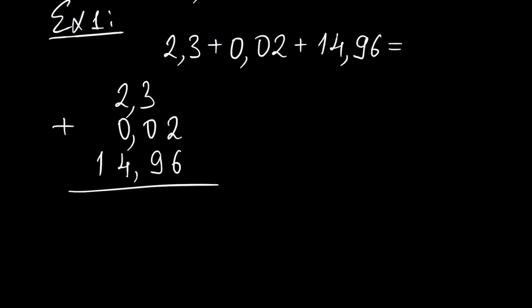Next, we add 2 plus 6 is 8. 3 plus 9 is 12. And we write the last digit 2 and remember 1. Having 12, we write 2 and remember 1 here. Next, we perform addition. 2 plus 0 and plus 4 is 6. And this 1 is used, and we have not 6, but 6 plus 1, which is equal to 7. 7. And 1 is written here.